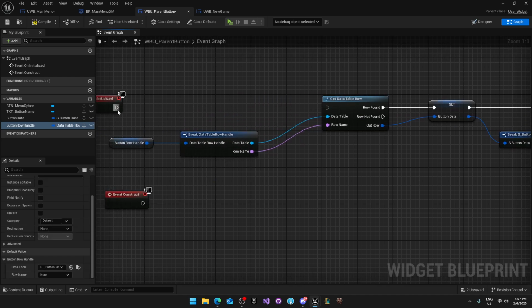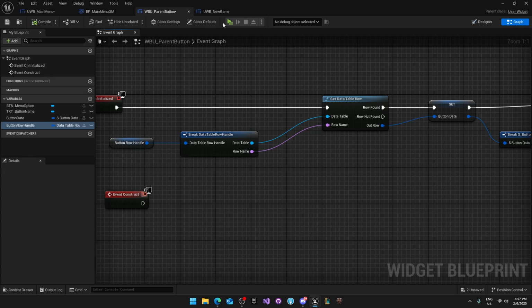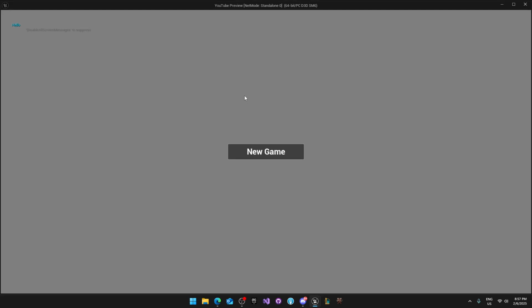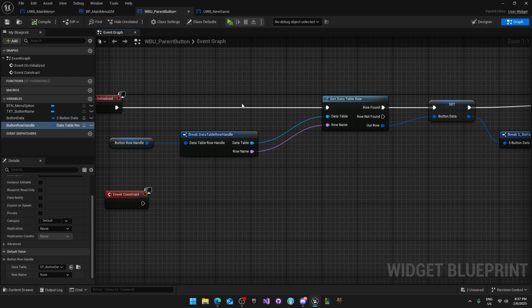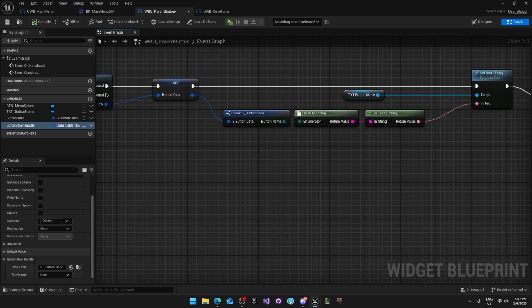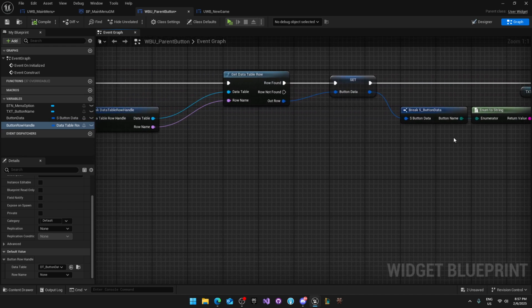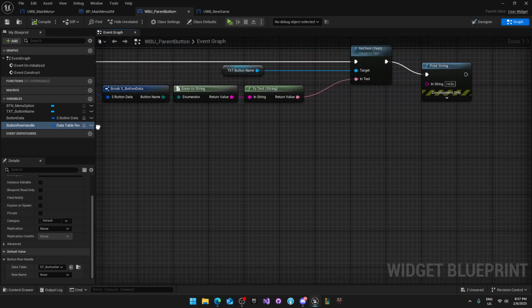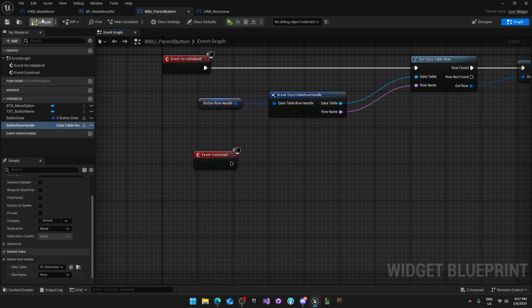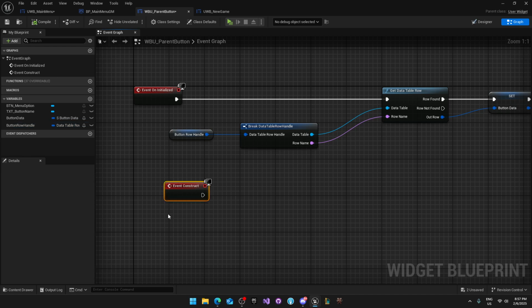Because let me change this really quick. Yeah, I think that was bugged. I think when you set up the information, if you already have a child inside any other widget, it just messes everything up. I think that's what's going on because right now it's working using the initialize, which is what we want.